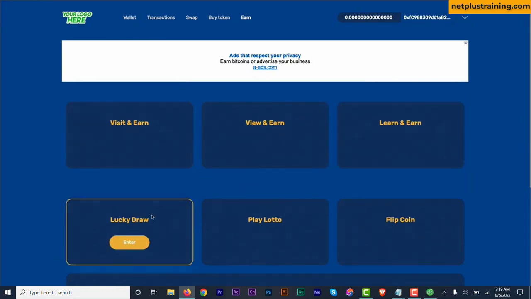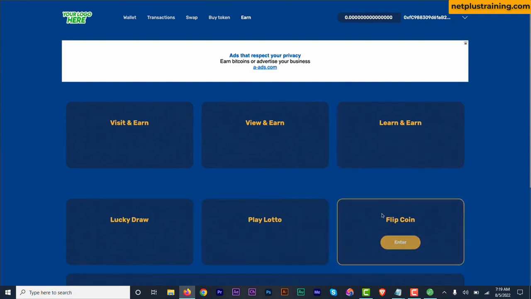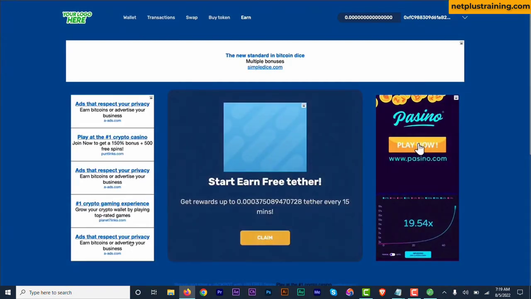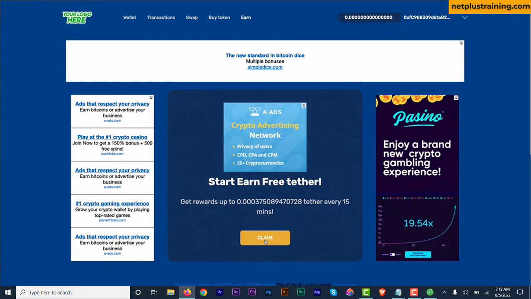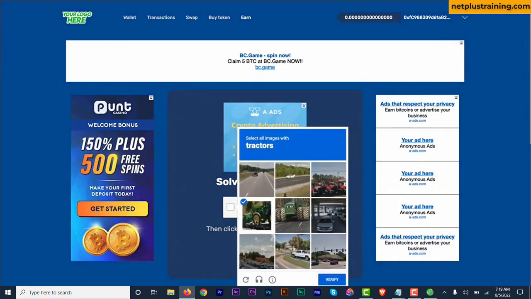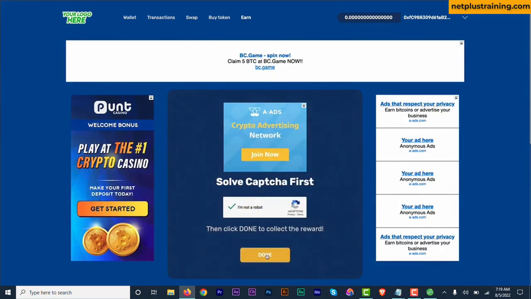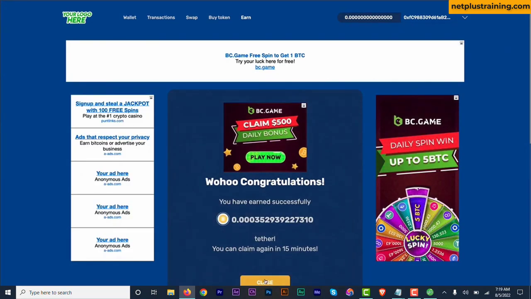They can also play lotto and earn, flip coin, and so on. And as you can see on these pages, this website comes with pre-configured ads that earn you revenue on every page your site visitors visit. So there's no need to sign up and wait for approval from any ad network. The ads are already set up and ready to reward you big time for every visit and every click.